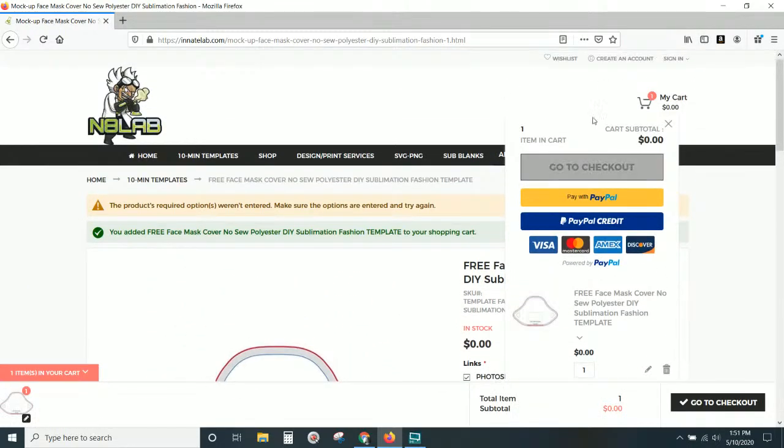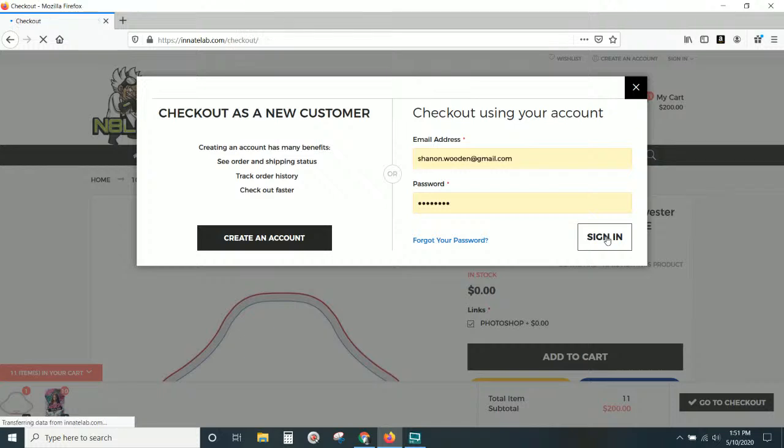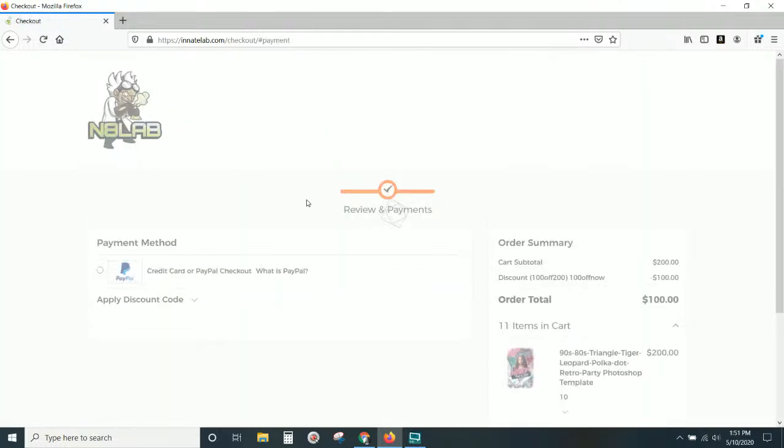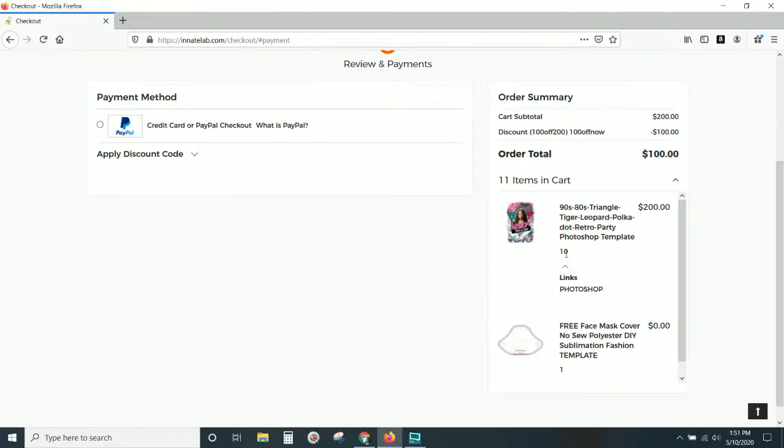And then this one is 0, so you can check out without having to enter any payment details, but you must be logged into your account. If you're not logged into your account, it will not allow you to download any items. So make sure that you're logged in, and even before you try to check out, it usually won't let you check out. And let's see, I was testing out a coupon code. So I have 10 of those in there.